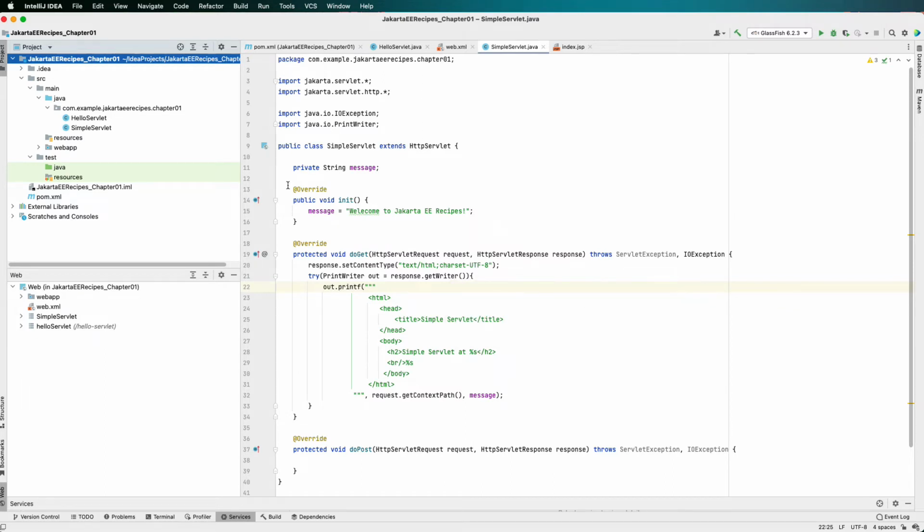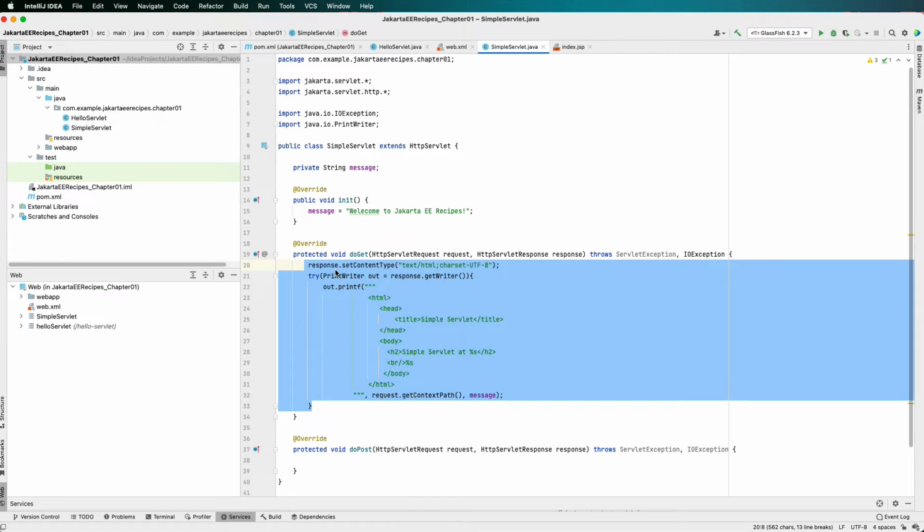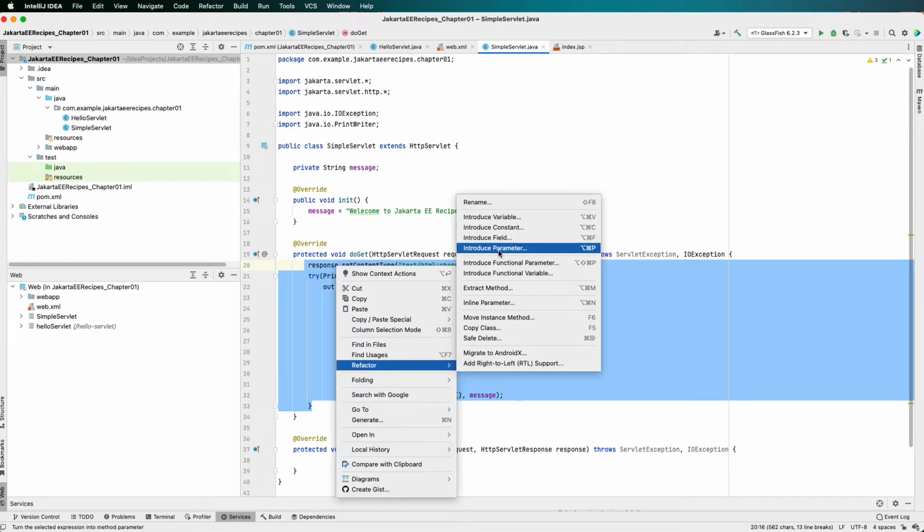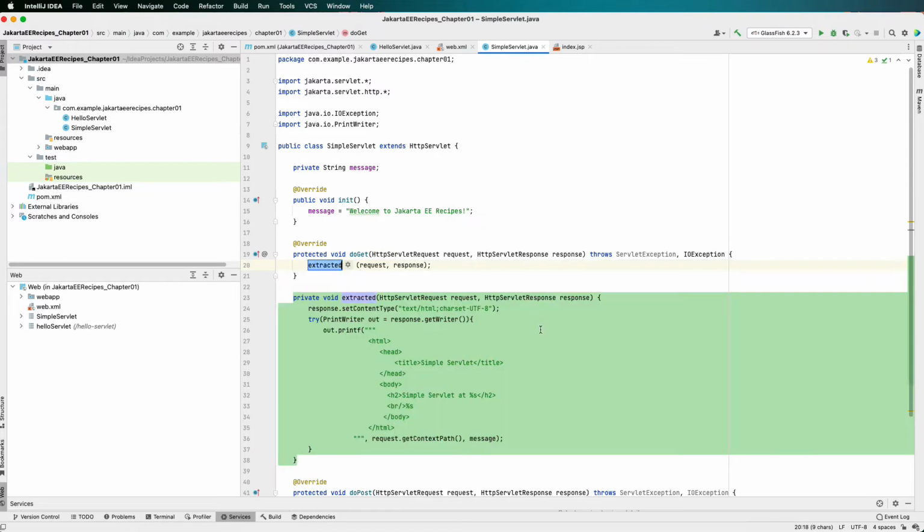Now this is all about the printing in the get response. So what I can do is I can use the same response in the post as well. So let me extract this method, so extract method.